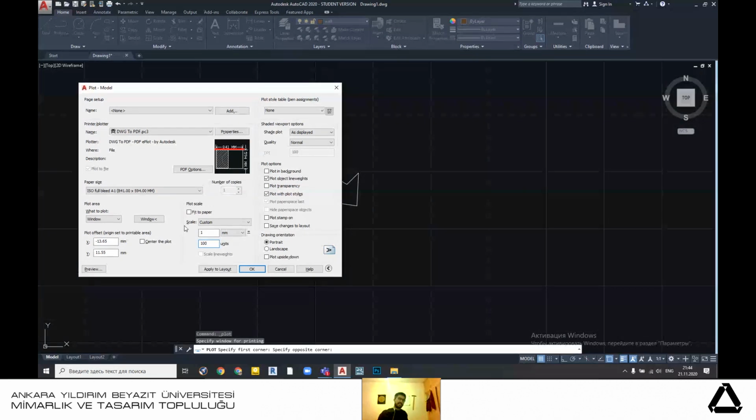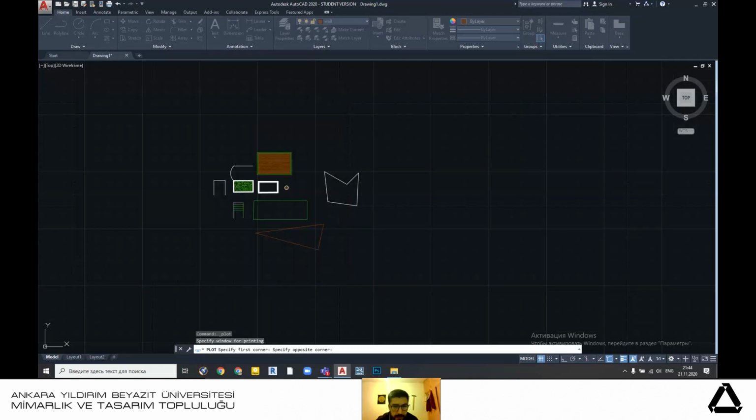So the logic is the same as when you're making a technical drawing. 1/100 is 1/100, 1/50 is 1/50. But when you are working in centimeters, as I did here, 1/10 will be 1/100, 1/5 will be 1/50. For example, let's just preview this one.